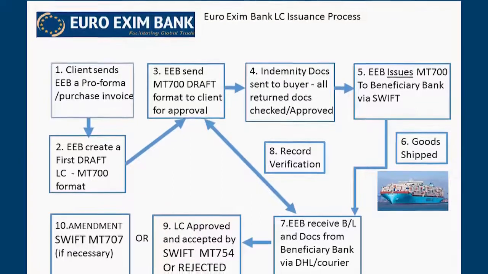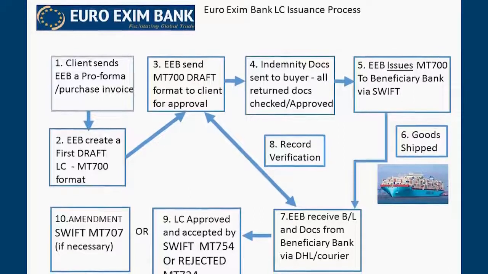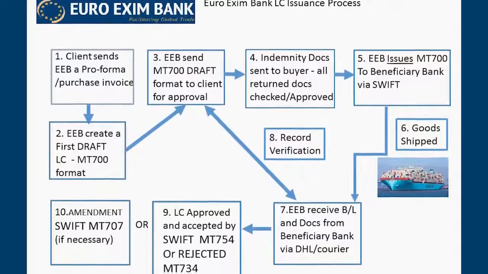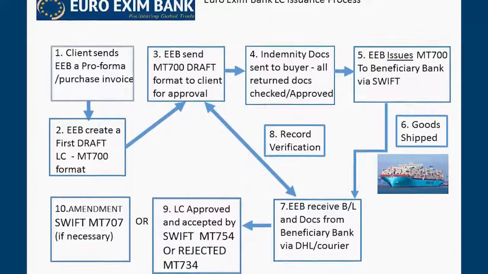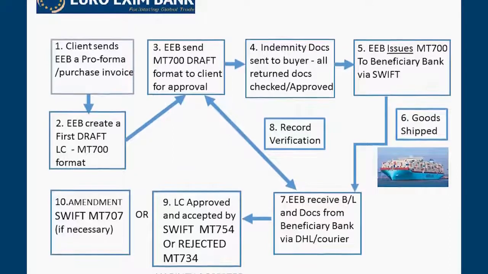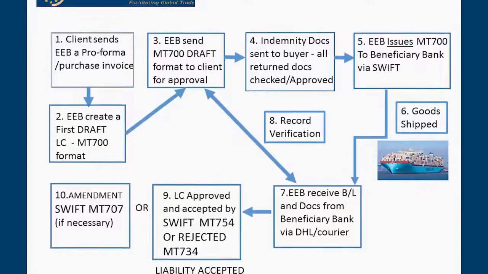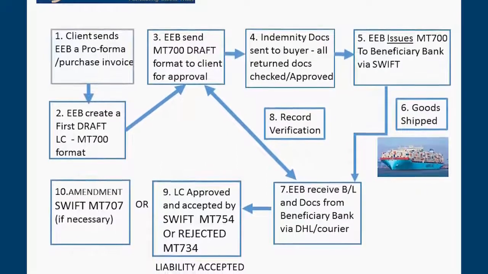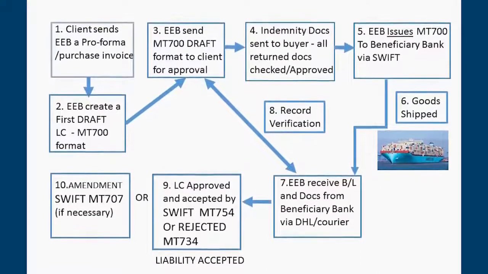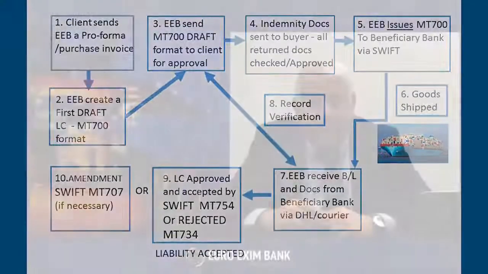Then we send them step 4, the indemnity documents, the KYC, compliance, AML, sanctions checking, security checking on that particular client. They then have those notarized by either a legal representative or perhaps a magistrate or someone like that, proving identity, sending all the documents back to us. We go through a compliance process, and if approved by legal and compliance here, we will then issue the terms of their requirements in the letter of credit document, the MT 700, to the beneficiary bank.